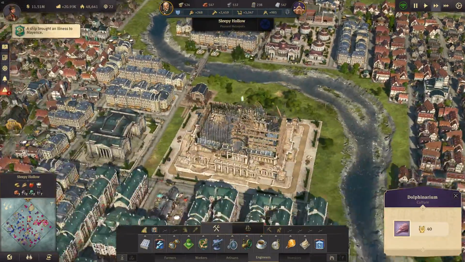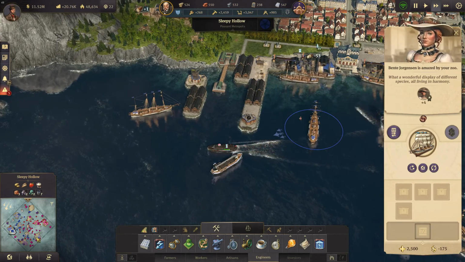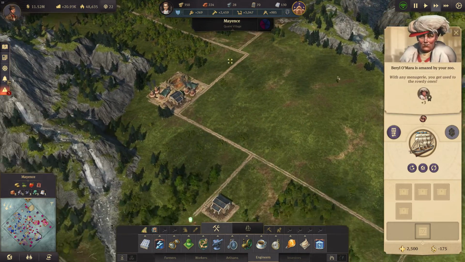Okay, so that's the zoo. We are going to expand on the zoo, of course, because I built the compounds now. And they're really expensive. I just want to get... And she's not even angry at me, look at that. I mean, I took over her main island. And she doesn't even mind.